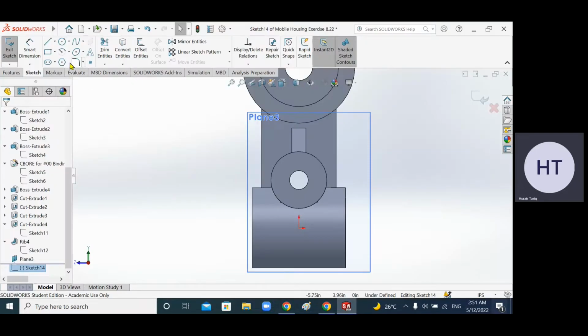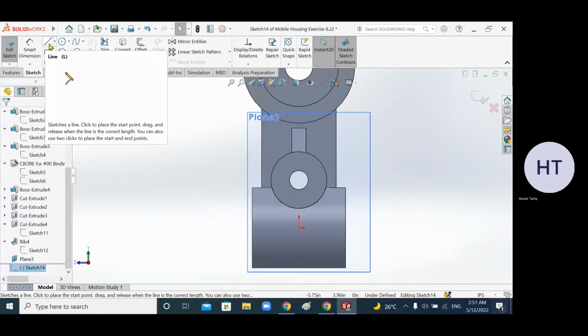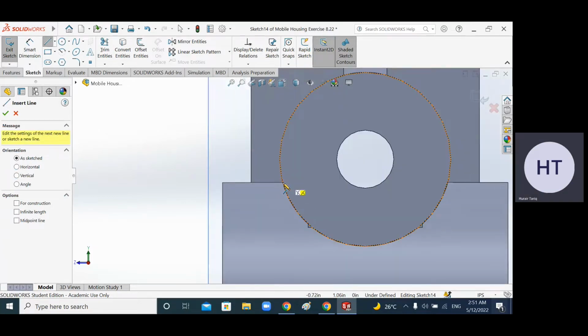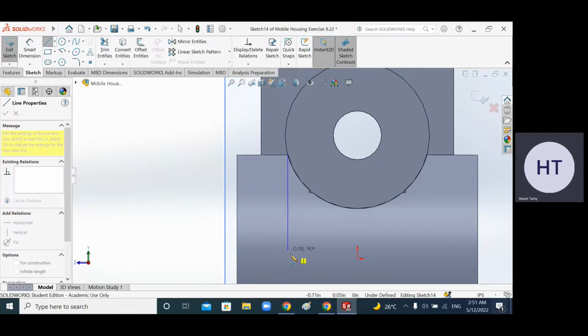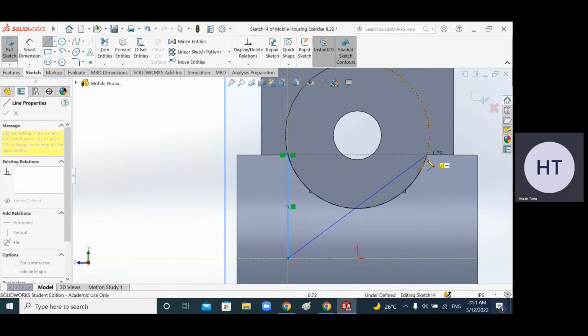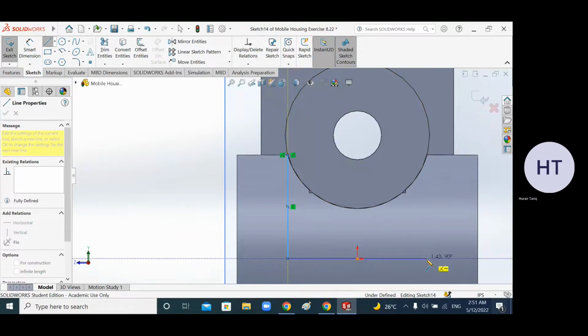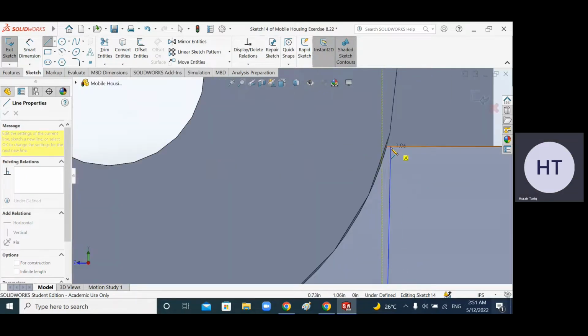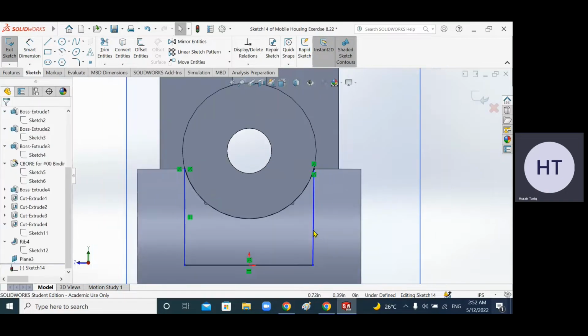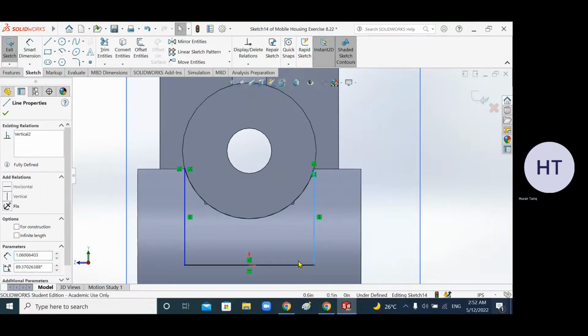We are going to start from this end, and we will go up to this position, then we are going to go all the way, bring this point down to this position, and then go to this intersection. Now if this line is not vertical, make this vertical. This is vertical, this is vertical.